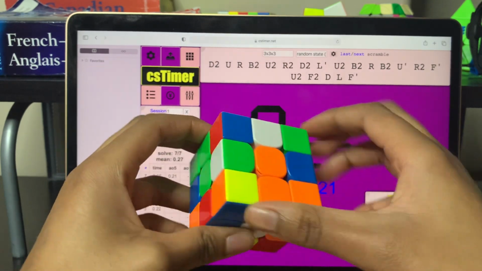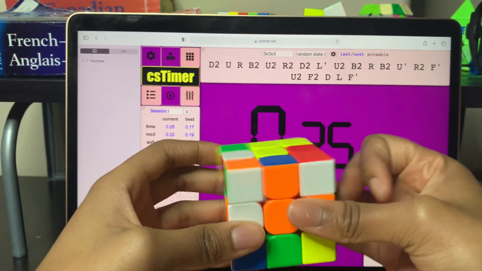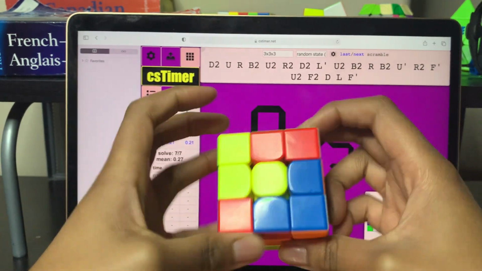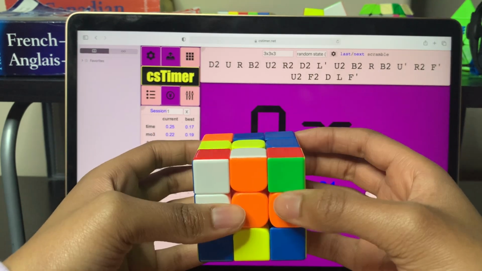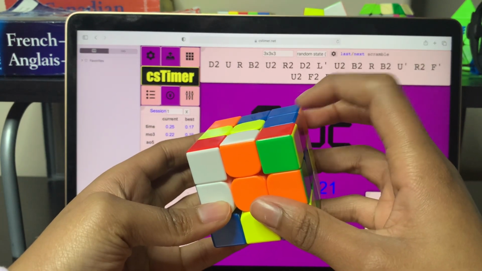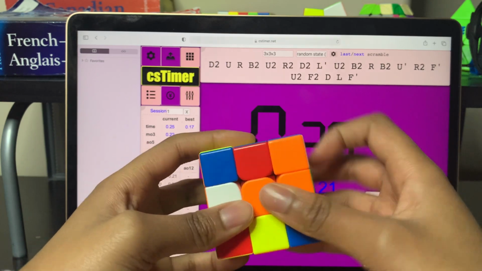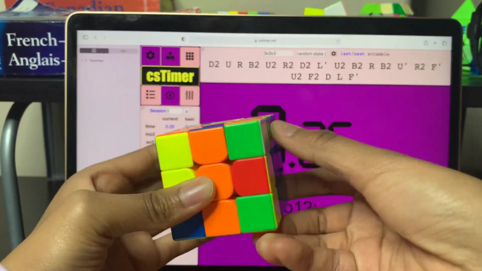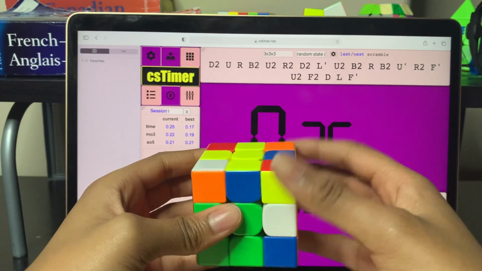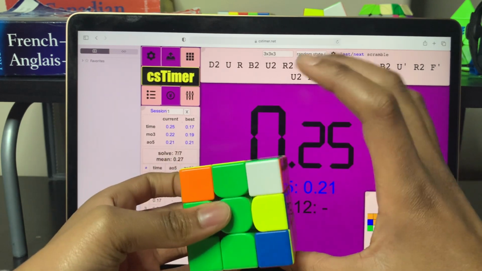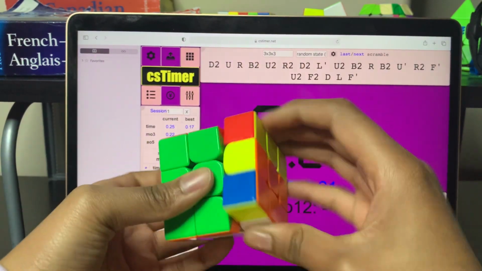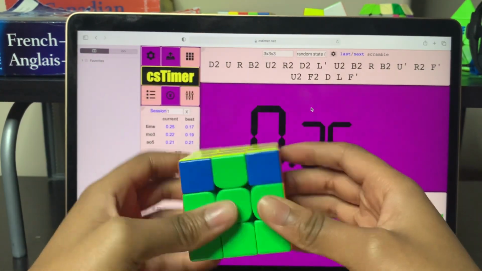So I would put the green one down first, put the red one, and just put it in, and then insert the pair to the back. I think I would go for the back right square because these 2 pieces are already solved. This one just needs to be put in. So put this in, connect, put that back down. These 2, very fast, rotate, cancel into this pair, and this pair. See guys, this is why Petrus is amazing. It just works out so nicely, and that's not sarcasm.